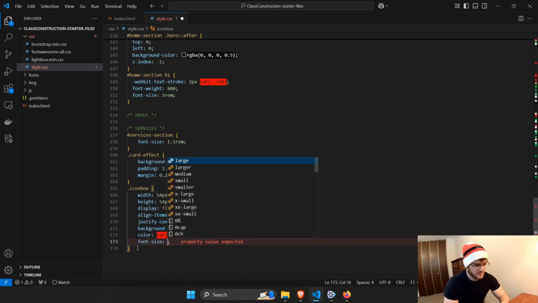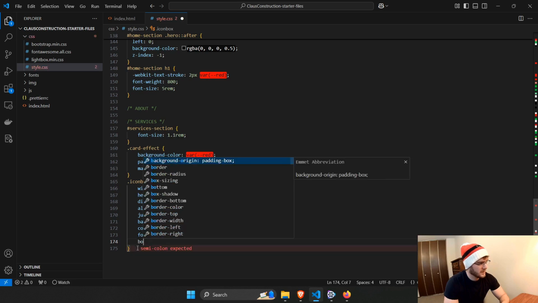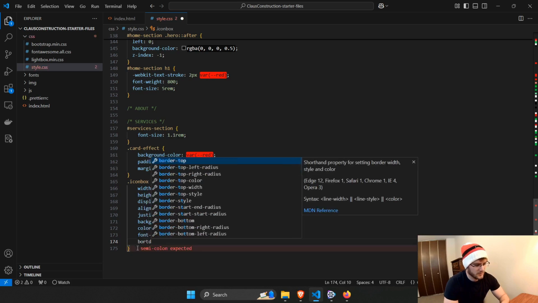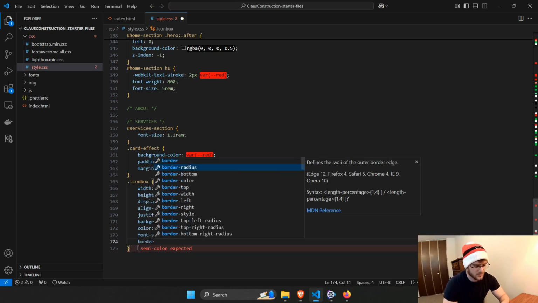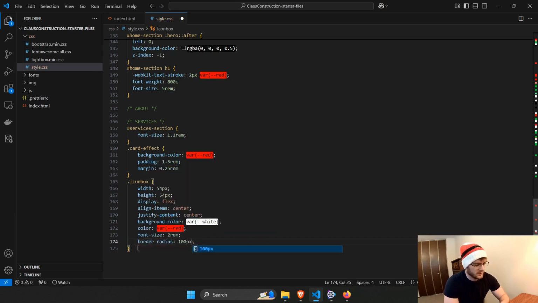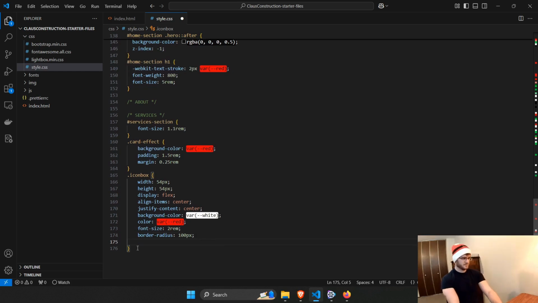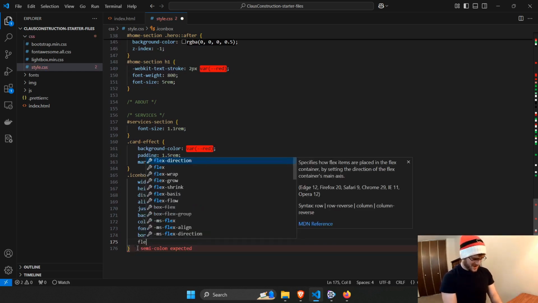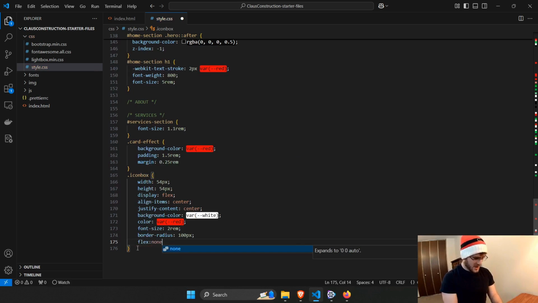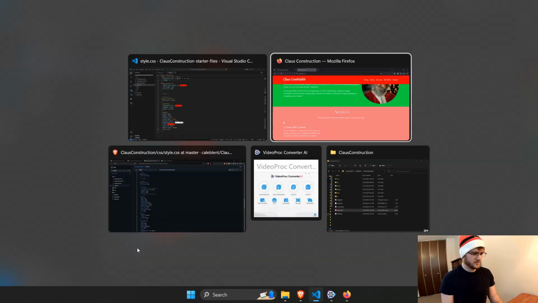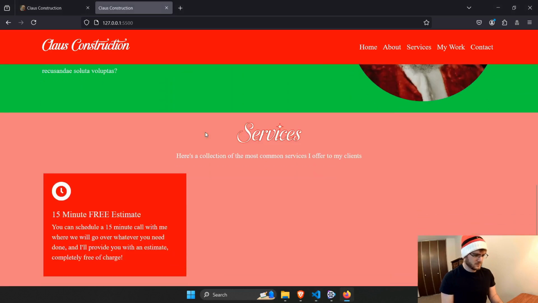Font size, 2 rem, and the border radius, oh goodness, 100 pixels, and flex, none. Yeah, that's looking a lot better. I like that.